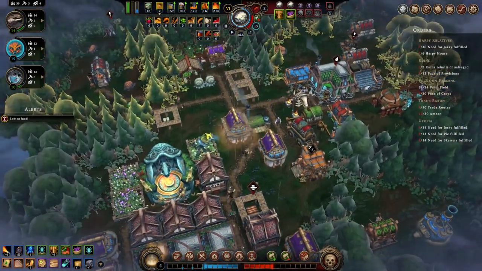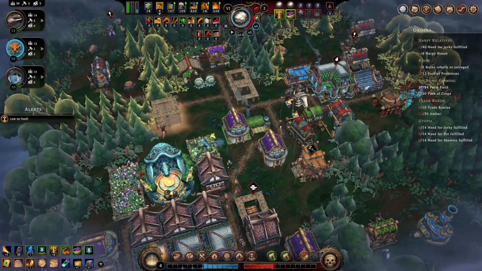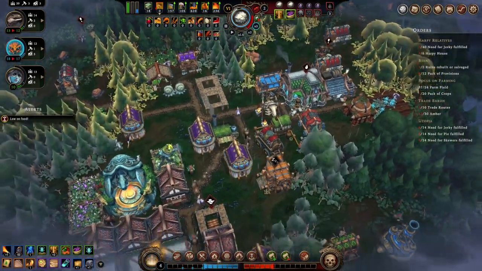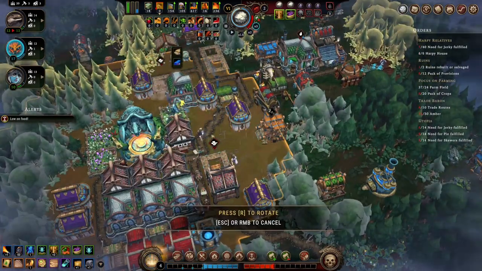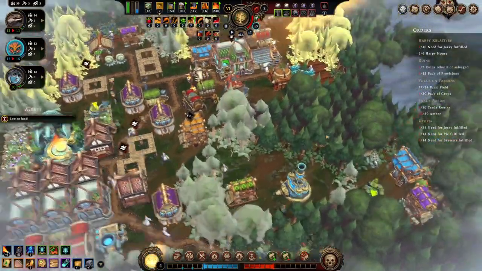All right. So we need one more harpy house. No, I think that's gonna take care of that. Cool. Need a couple more lizard houses. I mean, fox houses. All right. Cool, cool, cool.